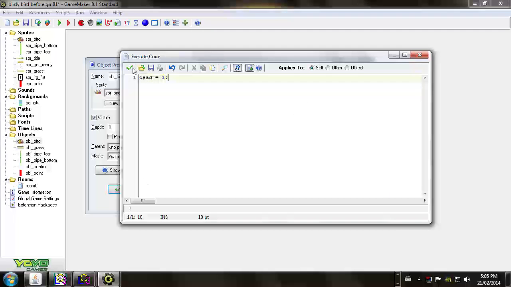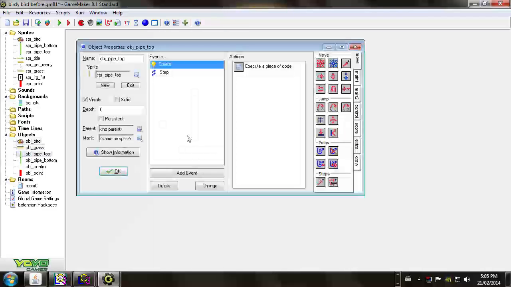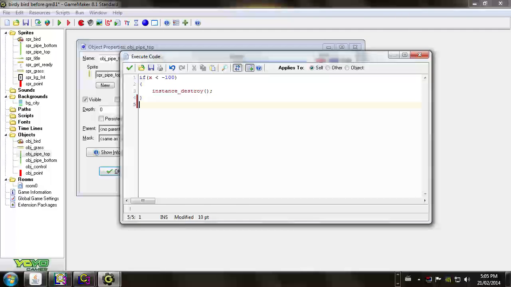Collide with pipe. We're going to say with pipe top, step. In here, we're going to check if object bird dot dead equals 1. We want a double equals there. Then we say h speed = 0. And normally if you're checking variables on other objects, you want to make sure that object exists for sure. Otherwise you get silly errors.